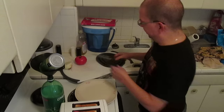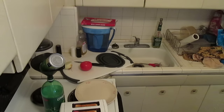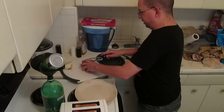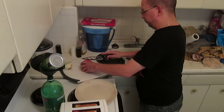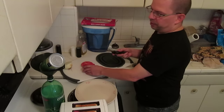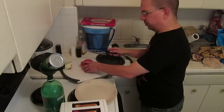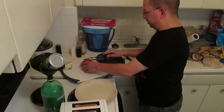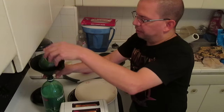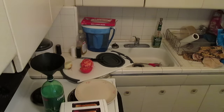On the limeade, the instructions say it takes four and a third cups of water to mix with the frozen concentrate. We got tired of figuring out four and a third cups of water, and I figured out that four and a third cups of water and that can of concentrate equals exactly two liters. So it's just much easier to mix it in a two-liter bottle from the beginning and skip all the hassle.